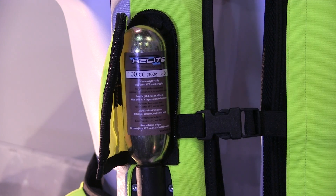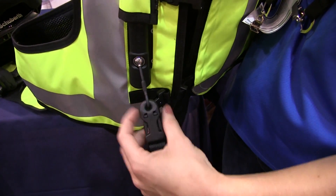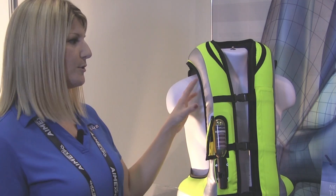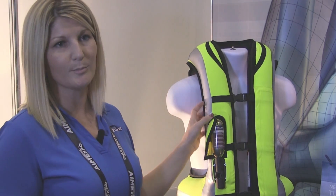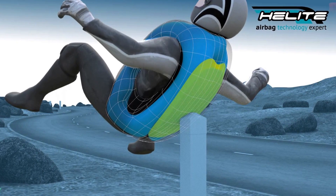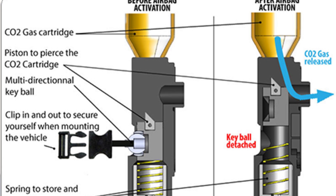The vest is activated by a CO2 cartridge — there's a trigger system with a tether-mounted setup. The fabric is a 600-denier Cordura to withstand abrasion, and underneath there's a rubber bladder airbag to withstand very high abrasion. We have developed electronic systems in our ski applications, but for the motorcycle application we find the mechanical system is the most reliable and effective, deploying in 80 milliseconds when you leave the seat of the bike with force.